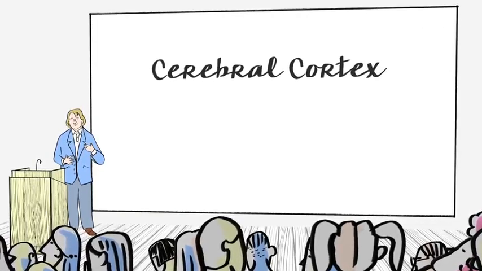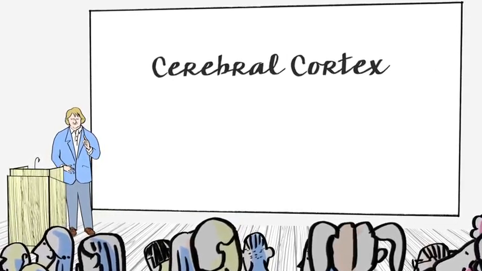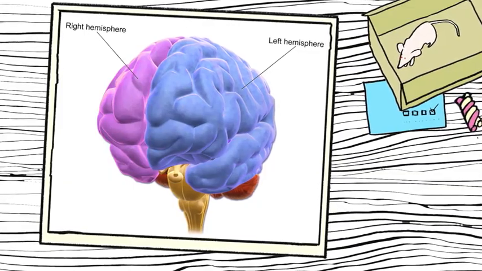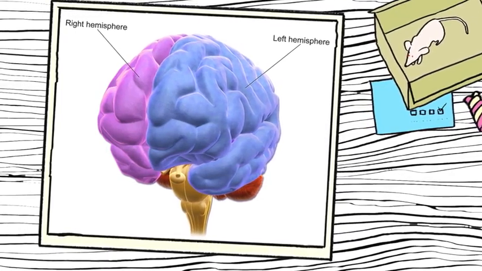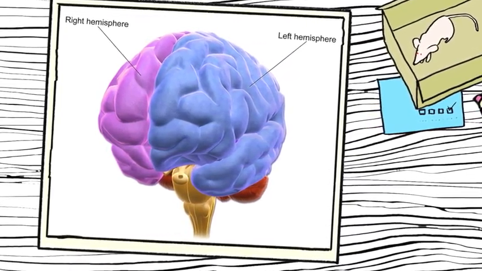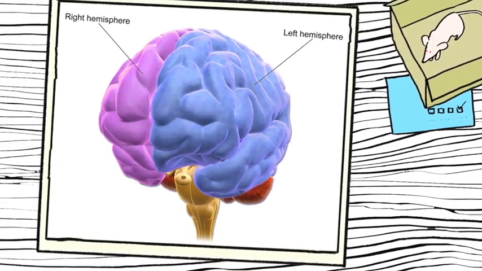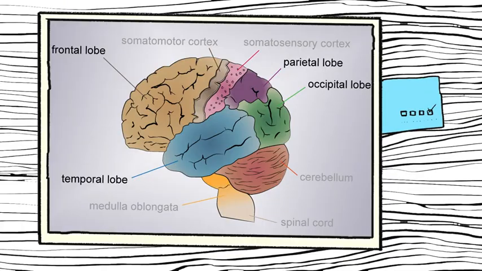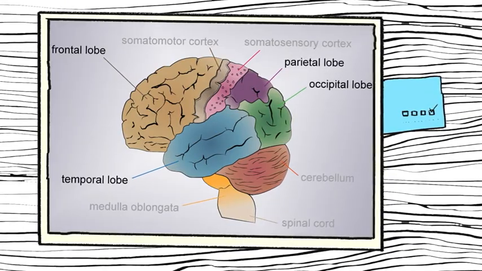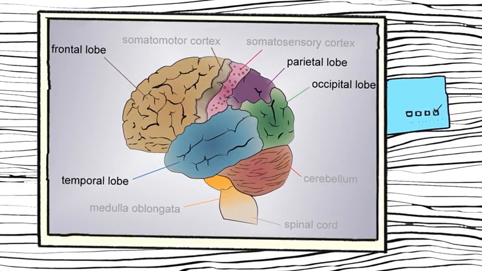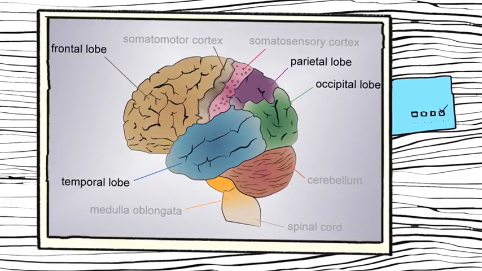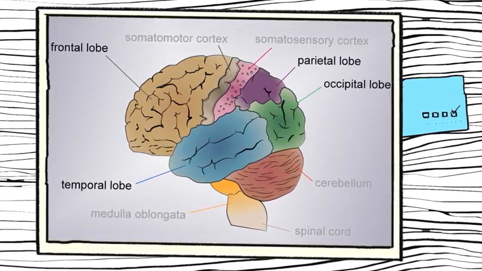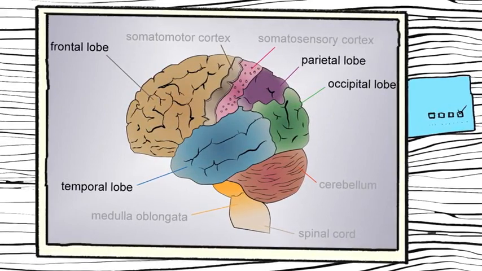Fish don't have any cerebral cortex. Reptiles and birds have a little bit. But primates, including humans, have a lot. And when you look at the cortex, you'll see it has 2 halves, a left half and a right half. And for each of these halves, you could demarcate the cortex into different lobes. Going from your forehead and swooping to the back, you have the frontal lobe, conveniently enough in the front, the parietal lobe, the occipital lobe, and the temporal lobe. And each of these lobes does different things, which we'll talk about in a bit.